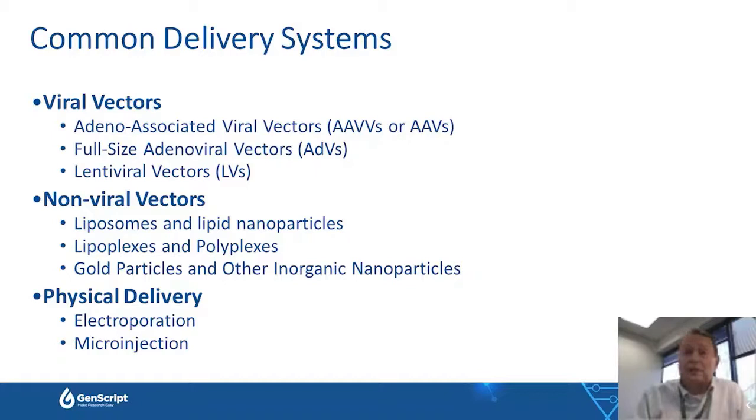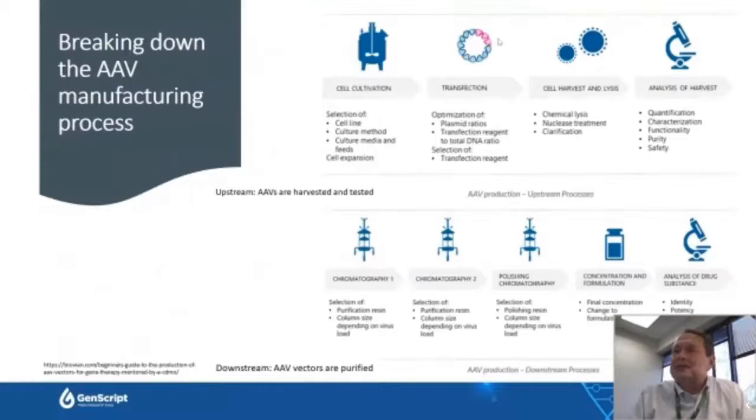Breaking down the AAV manufacturing process is a very elegant system, and in parallel is the production of the HEK293 cells, which is done in a cell culture procedure involving various stages of scale-up, which can take on the order of a week to scale up enough cells to do a batch. Those cells are then transfected with polyethylenimine, or PEI, which is a branched molecule. It has to be a certain type of branching. It can't be overbranched, and it can't be underbranched. And that is mixed and complexed with the triple plasmid set, and that takes a very set amount of time. That timing is very important, as well as the health of the cells that are being transfected.